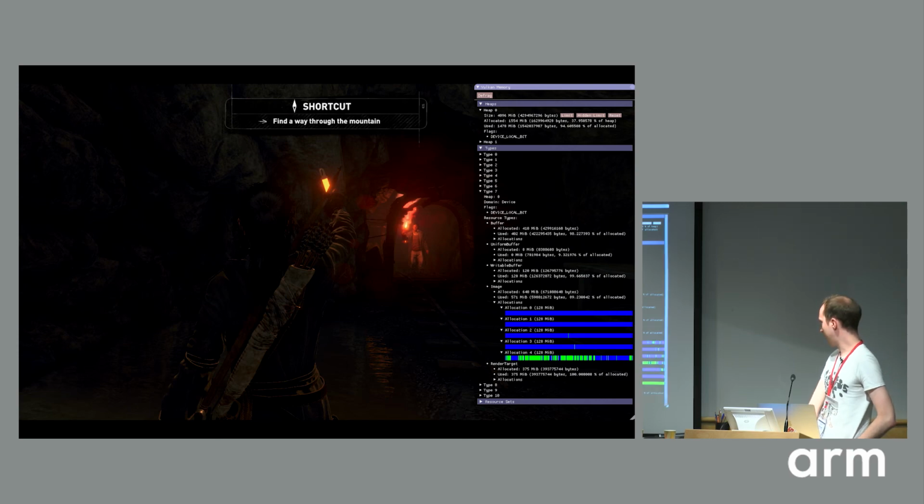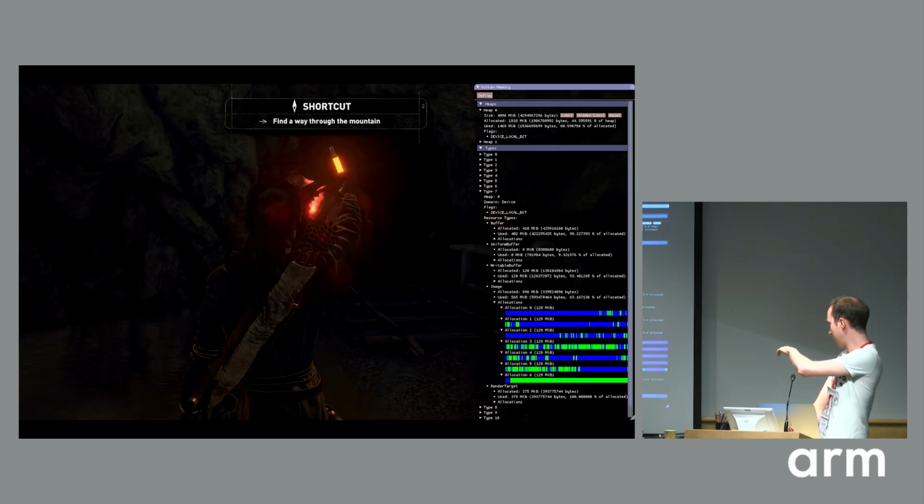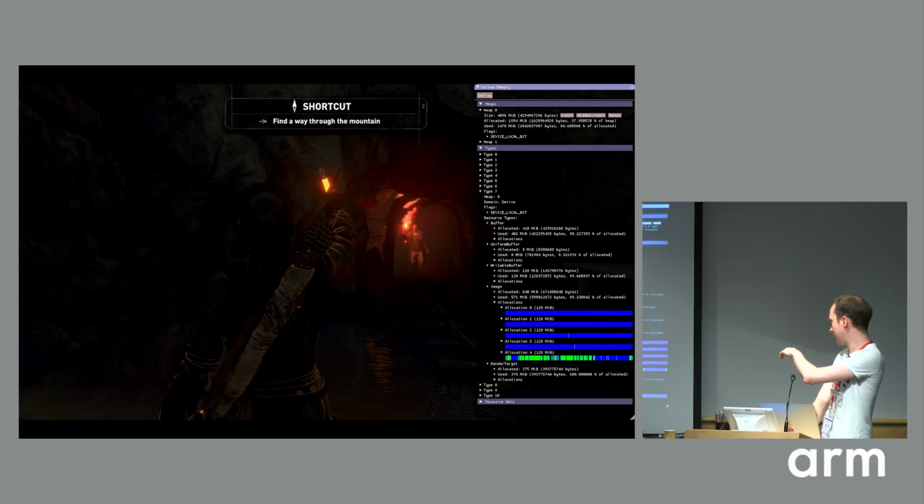And then if you compare, you see there's actually 2 less memory pools allocated, so each of those is 128 megabytes. That means we've reduced our memory usage there by 256 megabytes. So yeah, just having this memory defrag system has basically been really useful for us to try and keep the VRAM usage of the game under control.